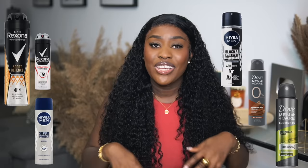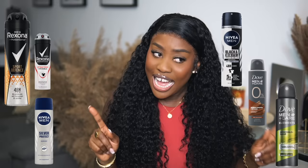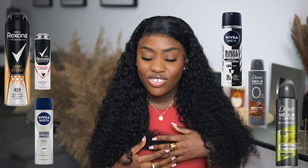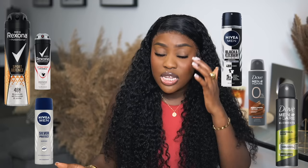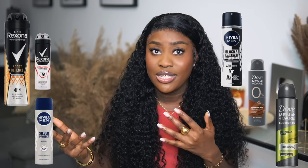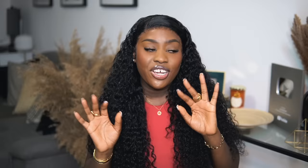Especially during summer or if you live somewhere hot like Nigeria — a man's deodorant will hold you tight. If you have sweat problems, you should seek a professional, but before then, try a man's deodorant. Most of them smell a bit strong or manly, but you can find milder ones. I love the ones from Dove and Nivea — there's one particular silver one. They actually smell feminine and do the job better than a women's deodorant. Try it one time and come back and let me know.